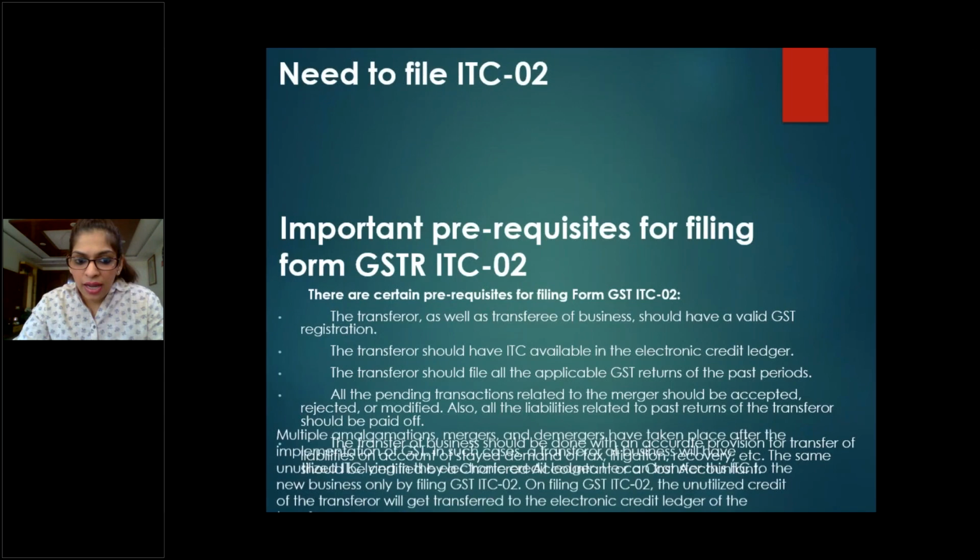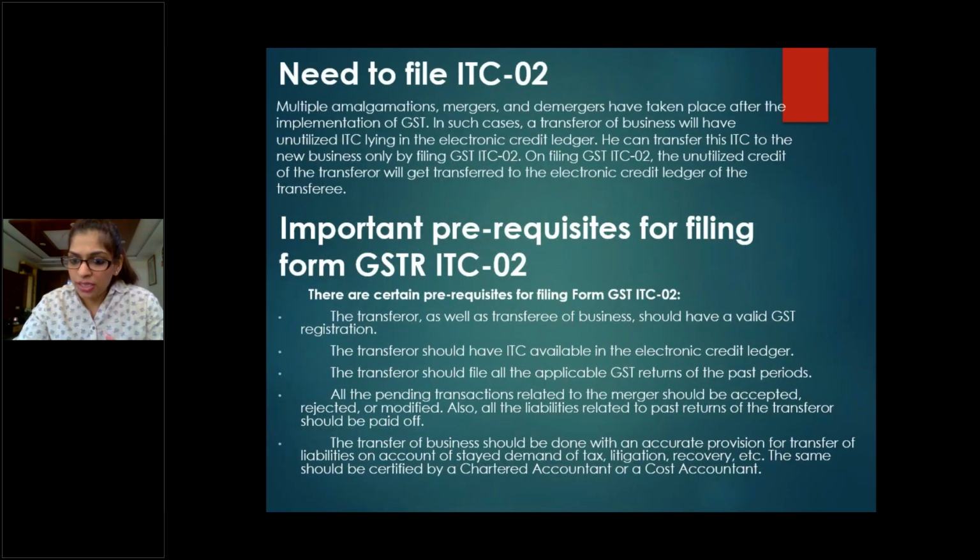The prerequisites are that both the transferor and the transferee should have GST numbers. Both need to be registered under GST. Without that, you cannot transfer it, because the transferor has to raise a request and the transferee has to accept the request, and both can be done through the GST portal. Now there are a few conditions which are mandatory for the transferor. What are those conditions? The transferor should not be liable for anything. He should not be a defaulter and he should not be liable for any tax liability which is required to be paid but which he has not paid.